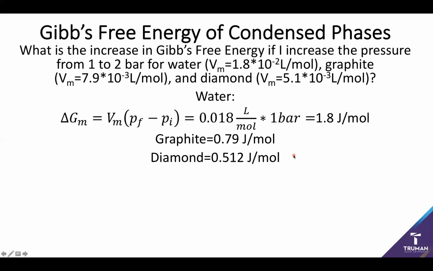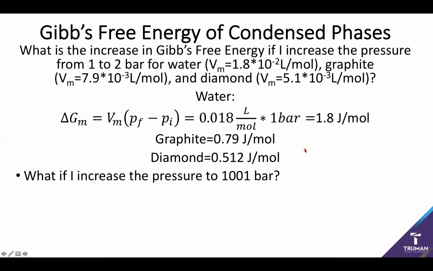So not a lot of energy is going to go into this, because again, this is individual joules, which is kind of chump change for chemical processes. Now, if I was going to increase the pressure to 1,001 bar, so I essentially put in an extra 1,000 bar of pressure, this is a whole lot of pressure. It takes pretty special circumstances to reach a kilobar.